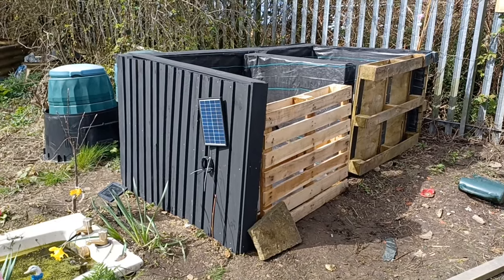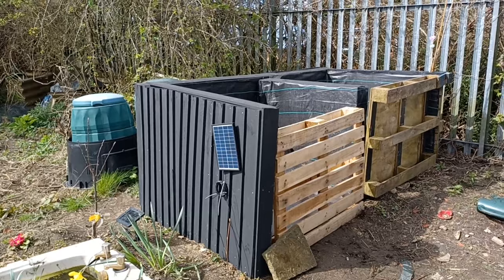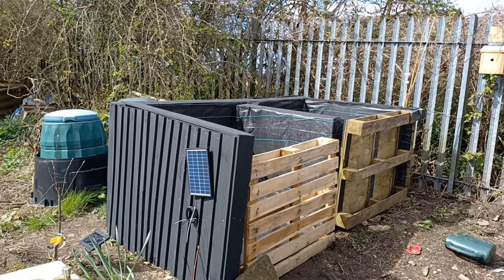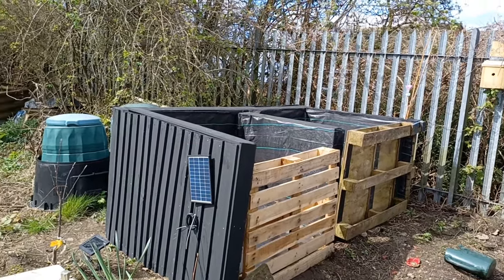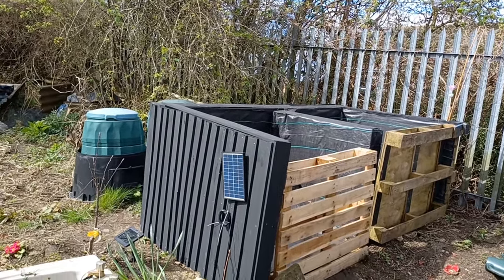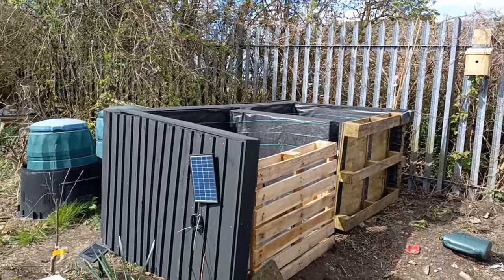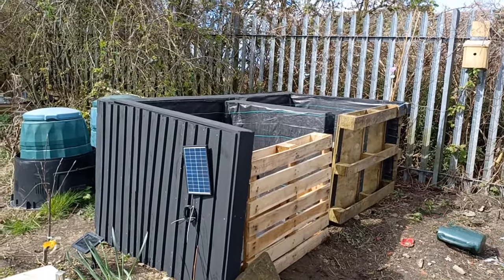Right, as you can see, I've cladded it. I've done all the way round. The doors I'm going to cover in, somebody gave me some car interior black fabric. I think that's what it is anyway. I've lined some of the floor paths with it, and it's not let any weeds through, so it's UV protected and stuff. So I'm going to line those two bits with that when I get chance.